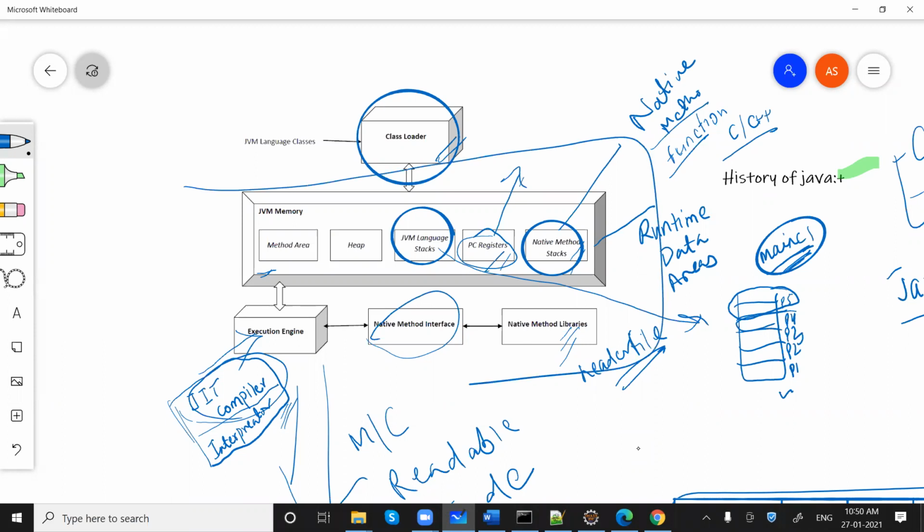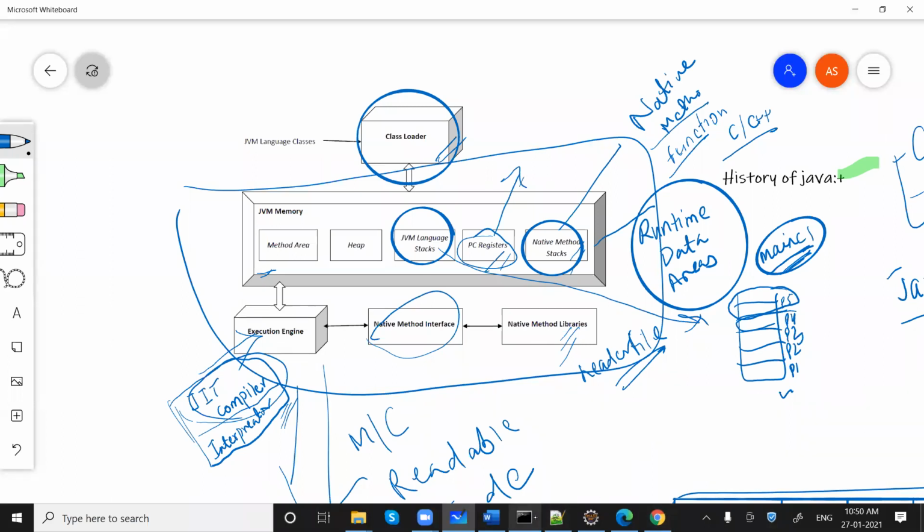This whole area, in this area we have 5 runtime data areas. So when the class is loaded into the JVM, 5 memory areas will be created at runtime. There is nothing like these areas being predefined. Every time we run a JVM, it creates these 5 runtime areas, all right? And once the program execution stops, the JVM removes itself from the memory.